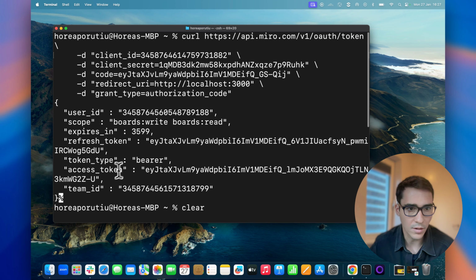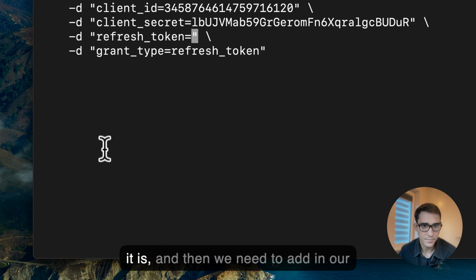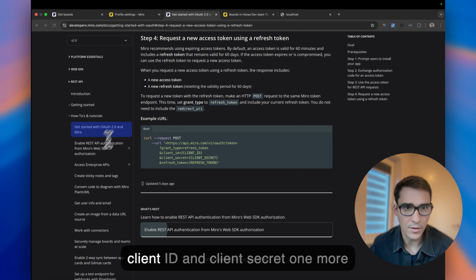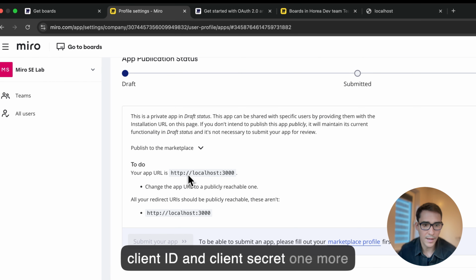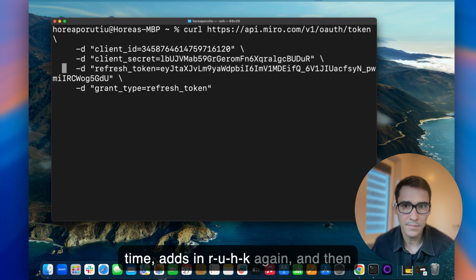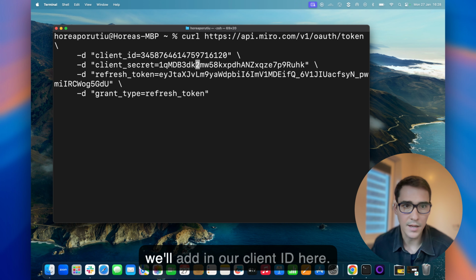Here is our refresh token. There it is. And then we need to add in our client ID and client secret one more time. Ends in RUHK again. And then we'll add in our client ID here.